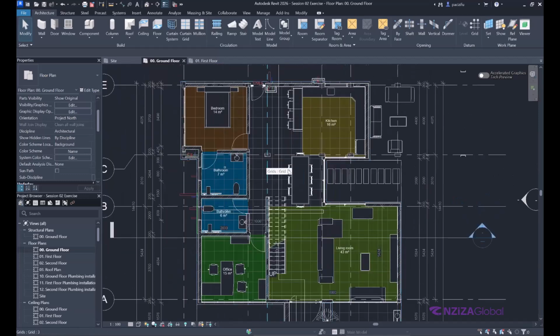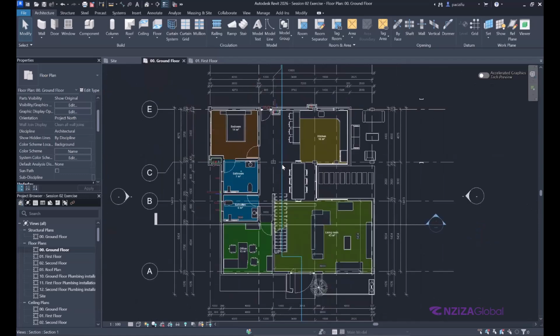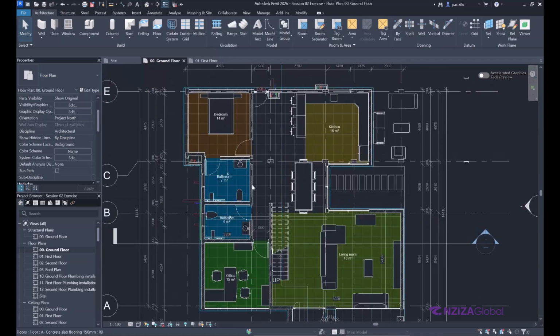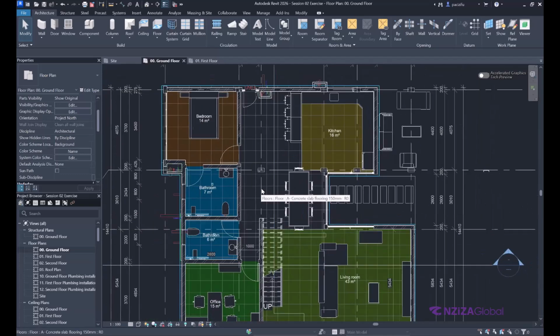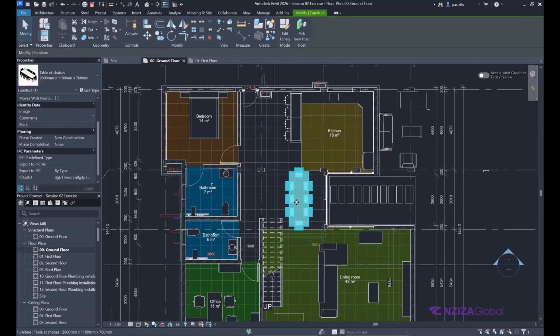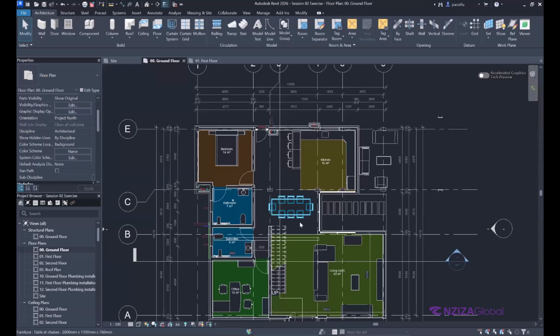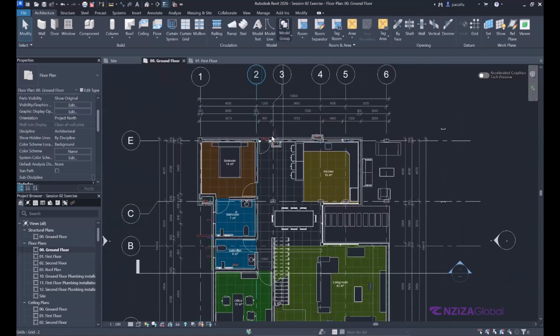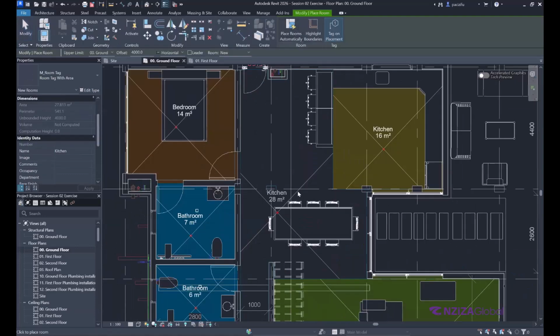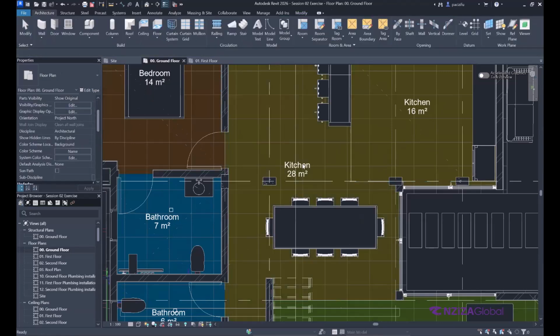So here we are missing a dining area. You can take this, click space, then put it here to fit the area. If it is not blocking anything, then I can add a room tag here and call it kitchen.